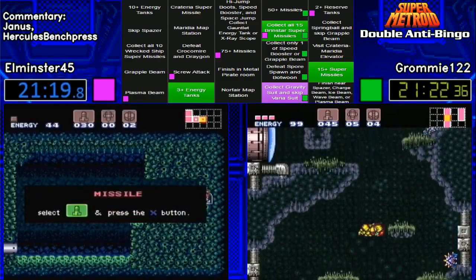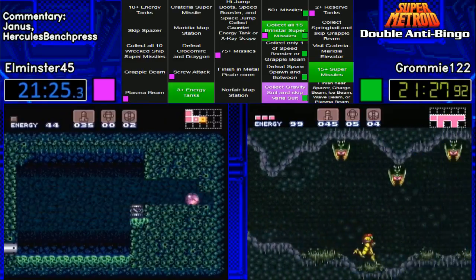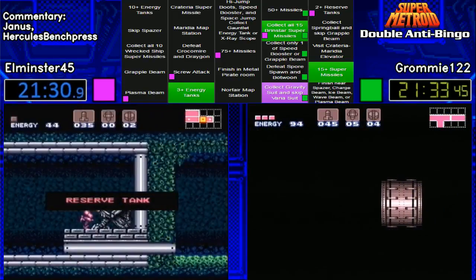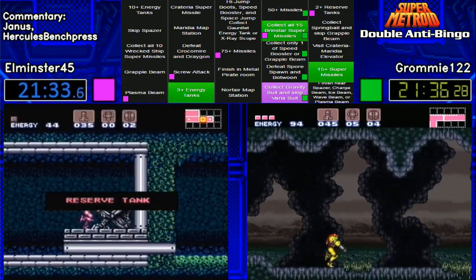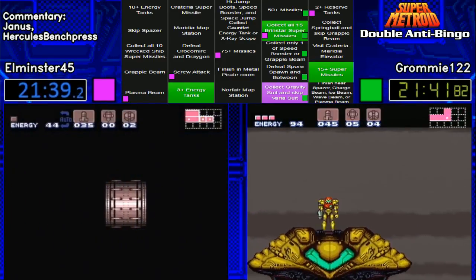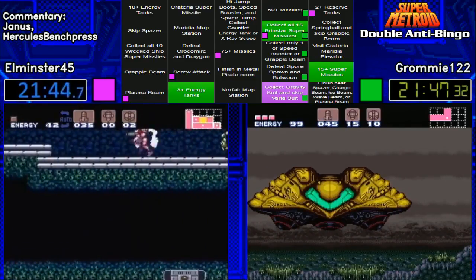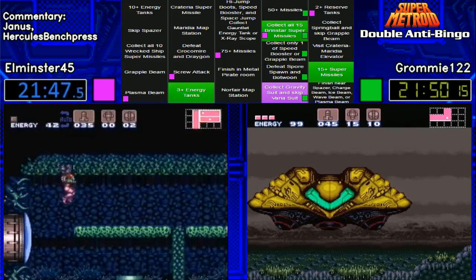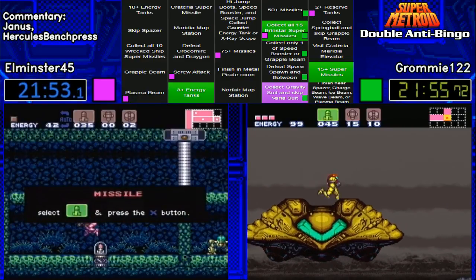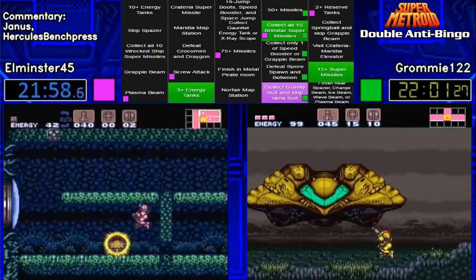Got these 2 missiles as well. Yeah, it's probably getting 50 missiles here for Elm, if he grabs the ones under the bridge. Yep, looks like Grommie122's gonna refill and save the ship. So yeah, it looks like you said that's 50 for Elminster at the moment? Yep, yeah, that makes 50.